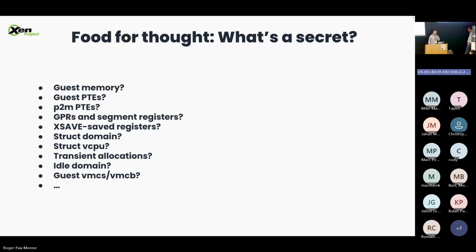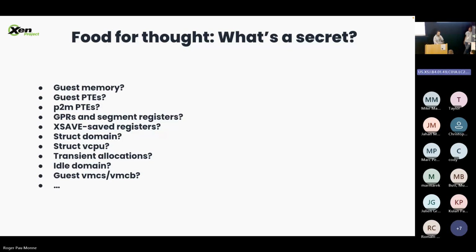But you can think about it the other way around. If it was not secret, there are really no secrets, it's just a bunch of addresses. It's what is the next page table? What is the next page in this traversal? Making it secret makes a lot of performance impact. So we chose not to do that.